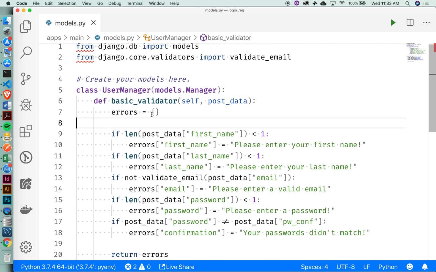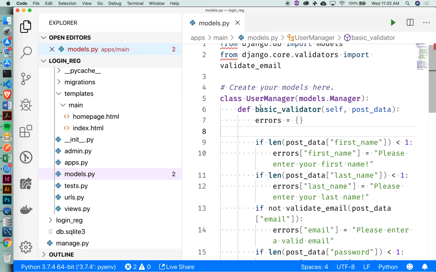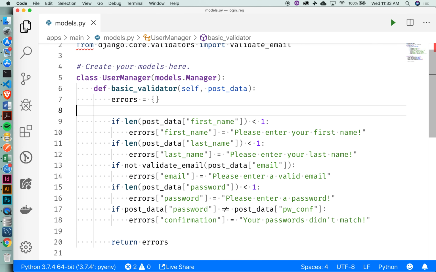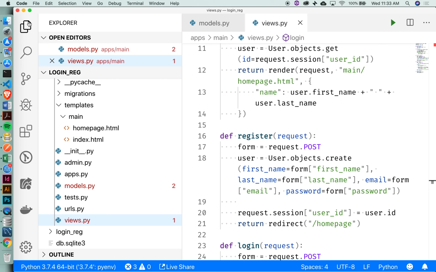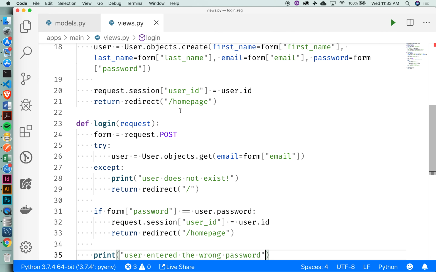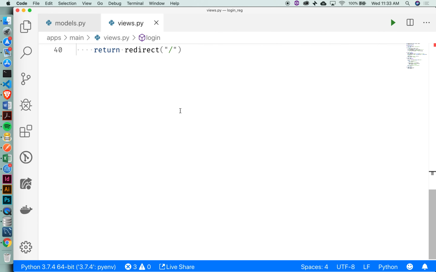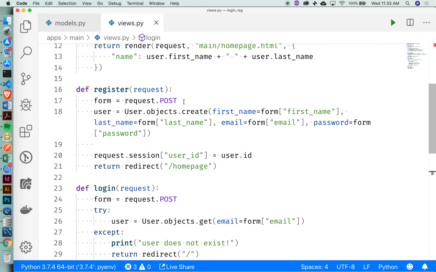All right, so inside of our, oops, not the models.py, we actually want to go back inside of our views.py and change some stuff here. If we're registering, what we want to do before we even create the user is run the error checking against it.